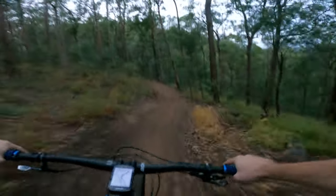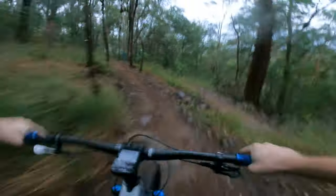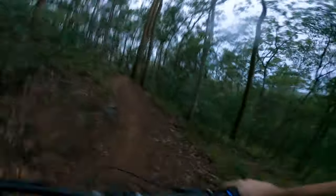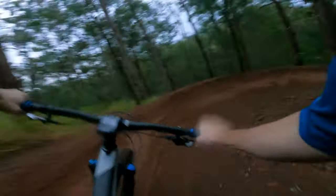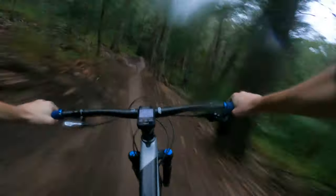Oh, this is smooth! Very smooth. Oh, jumpy — that's kind of cool. It is a bit wet on these rocks, but that's all right. It's so smooth — what is this? This is Dingo. It's fun though. Wow, those berms are awesome! Bit of a rock feature there. It's a bit loose when it's wet.